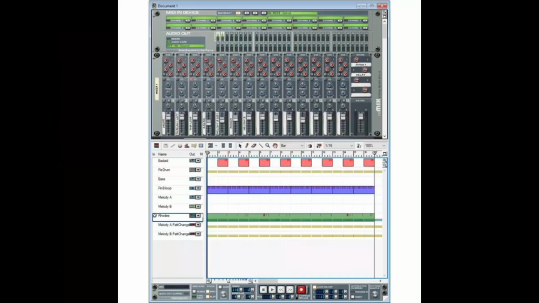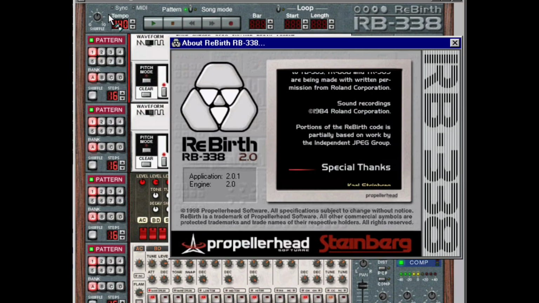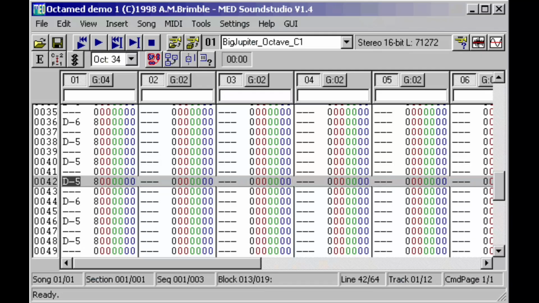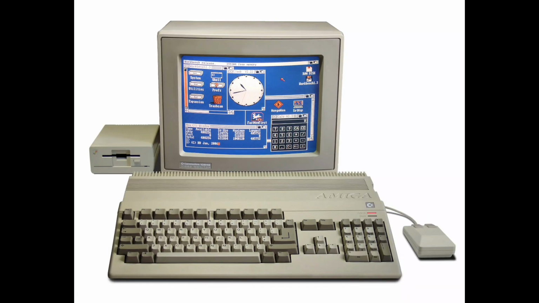I started using it on version 2.5, which was out in 2003, and I got into using Reason as I was originally using the Propellerhead software Rebirth, which was a 303/909 emulator on the Mac while I was at art college. Previous to that, in 1996-97, I was using the likes of 16-bit 8-track mod trackers like Octamed on the Commodore Amiga, proper old school with floppy disks. Widely used for happy hardcore, drum and bass, early trance, things like that.